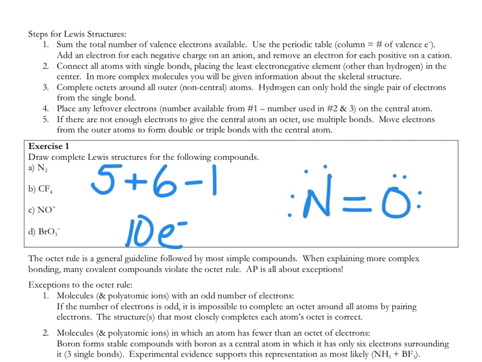So now I have 8 dots on nitrogen, 8 dots on oxygen, then 1, 2, 3, 4 electrons in those 2 bonds. So 8 times 4 gives me 12, but I only have 10 available. Erase, erase. Now I can actually switch because I know that I'm done. Got 1, 2, 3, 4 dots. Got 1, 2, 3, 4, 5, 6 tied up in the bonds. So 4 and 6 is 10. Nitrogen has 2, 4, 6, 8. Oxygen has 2, 4, 6, 8.